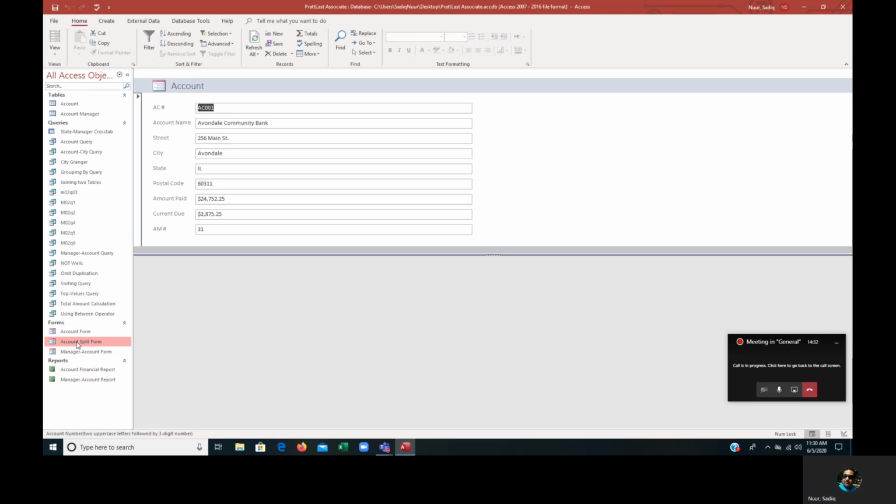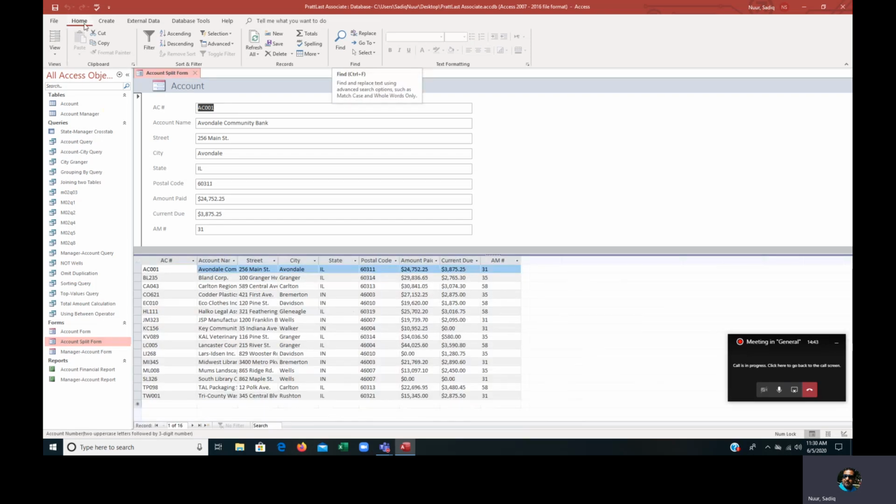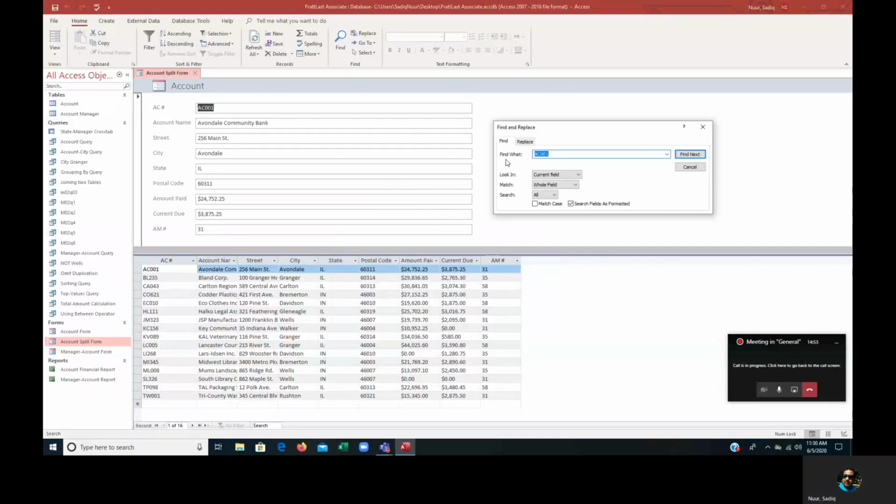Once I'm in the form, I'm in form view. I'm going to go to Find in your ribbon, and the second last group under the Home tab is Find. You will click the magnifying glass. Then it says find what.